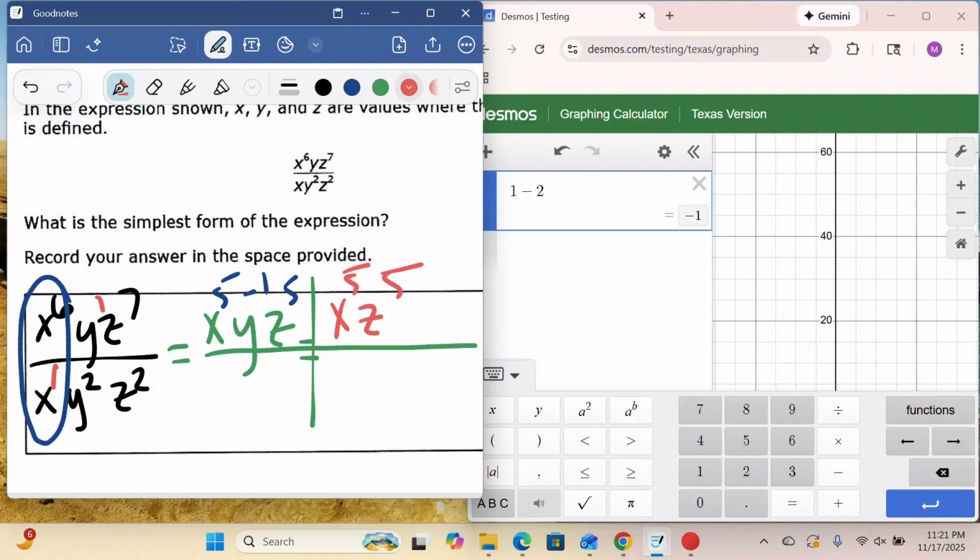I'm going to multiply by the reciprocal, which I'm just going to throw to the bottom. And that's raised to the 1 is your answer. X to the 5th, z to the 5th, and of course y to the 1st. So that is the correct answer for that one. If you don't understand how to do it, rewrite it, go back on the video, try it out, and see if you got the same answer on this one.